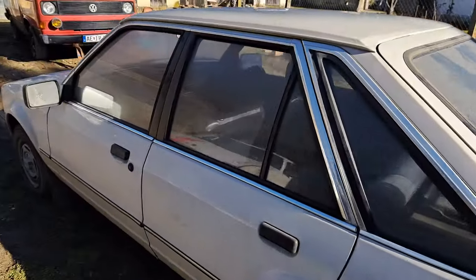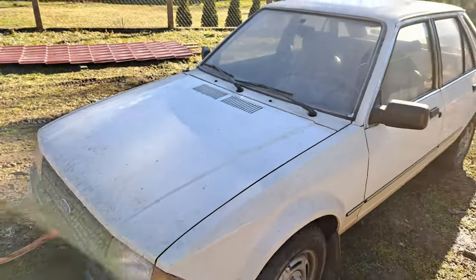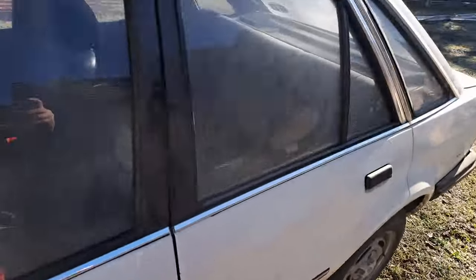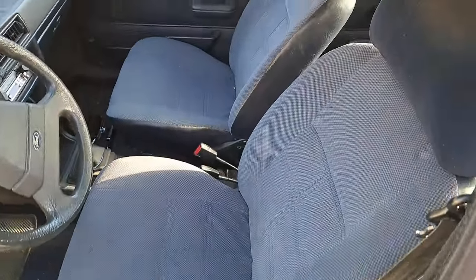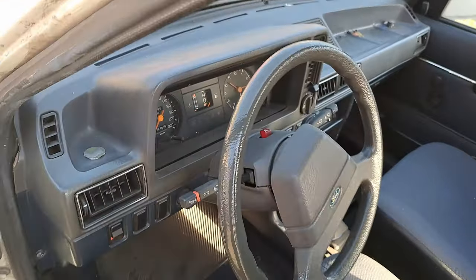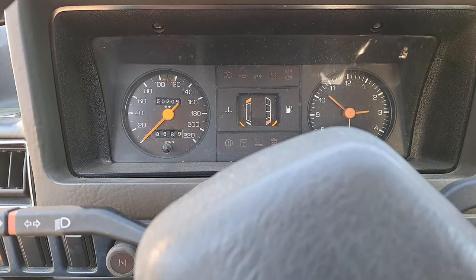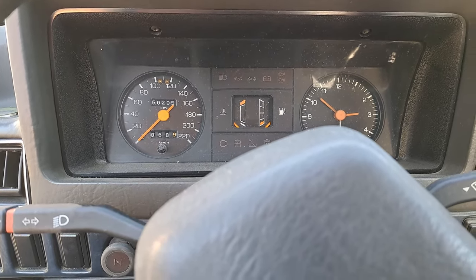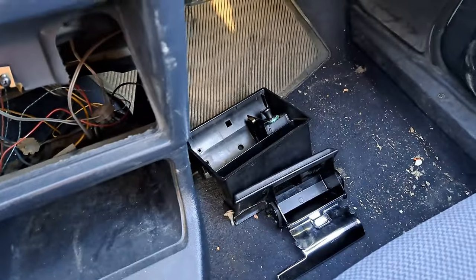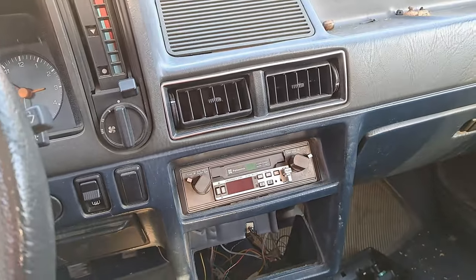It's been covered up in a heated garage, which really saved this car. There's only a couple of tiny bits of fault on it. The inside is in amazing condition. This car was parked up when I was 10 years old - 50,000 kilometers. It's a left-hand drive car with a GB sticker on the back. There are some ashtrays in there which I have to fix, and it's a 4-speed manual.